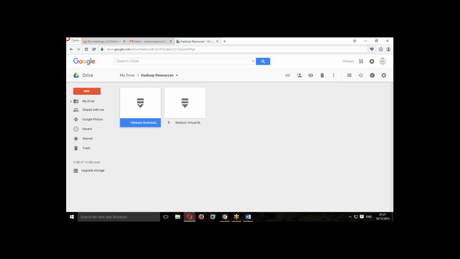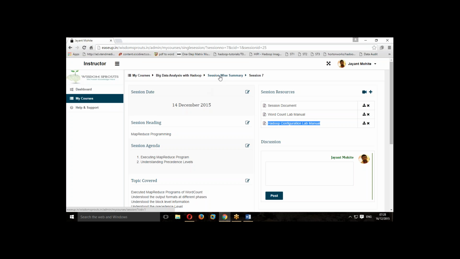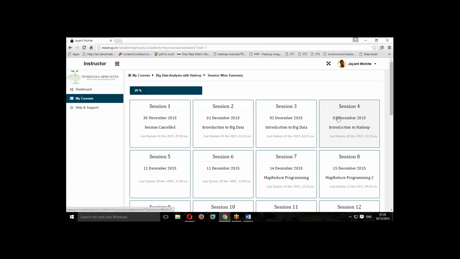So this is your VMware workstation installer. Inside it you also have the keys, serial keys, and this is your actual Hadoop virtual machine. You also have videos which will indicate how this is prepared. If you want, what I'll do is I'll share all the videos and everything that is available on this drive itself. Whatever videos are available so far. So six videos I can put here.